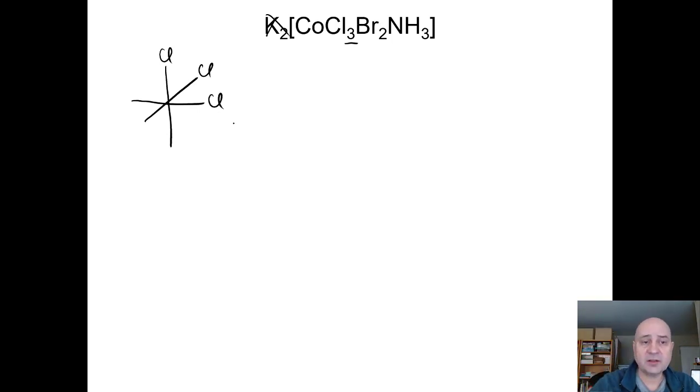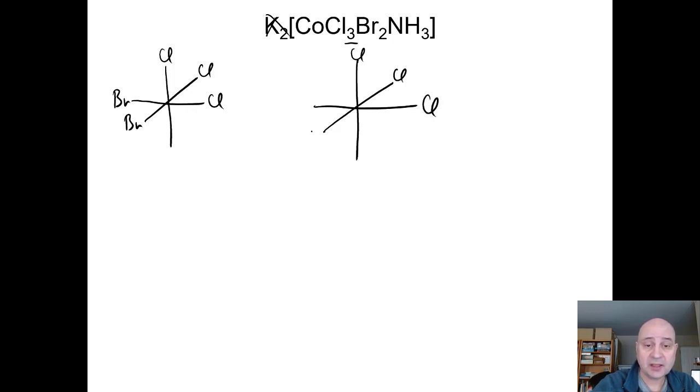The 3 chloroligands are going to stay right there. And then I have bromo, which I can either put this way, or I can put them, and just because I'm playing around and looking at this possibility doesn't mean that what I'm about to draw is any different. Okay, so these are facial and these are both cis, so you risk that you're either drawing a redundant isomer or you might actually have a stereoisomer.